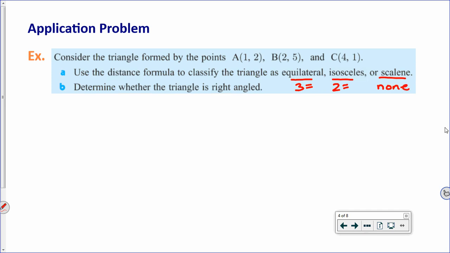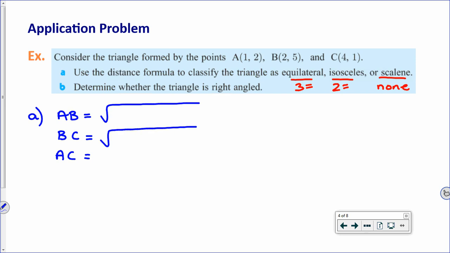So if you had triangle ABC and you wanted to not graph it, but determine whether it's an equilateral, isosceles, or scalene triangle, you could find the length of AB, the length of BC, and the length of AC, and determine if any of them are the same. So rather than calling them D, D, and D for a distance, because it wouldn't be clear to me which distance I was finding, I'm going to call it AB, BC, and AC, which means the distance between A and B, distance between B and C, and so on.